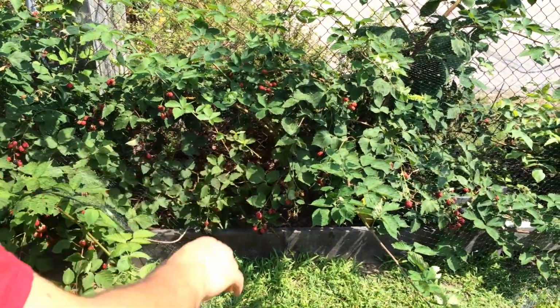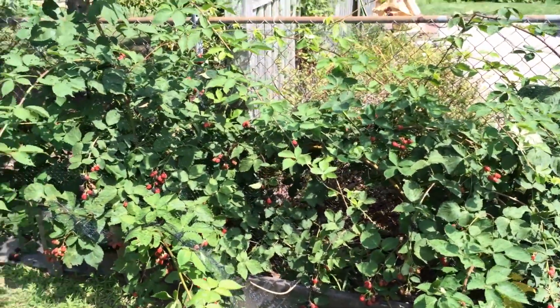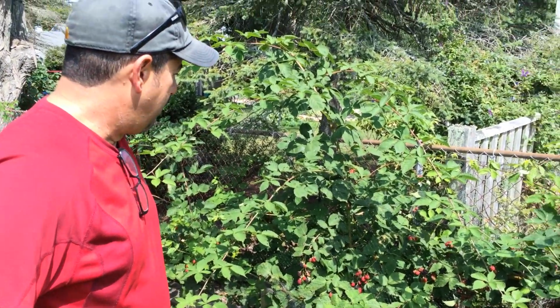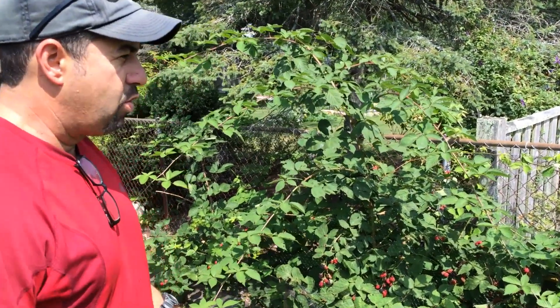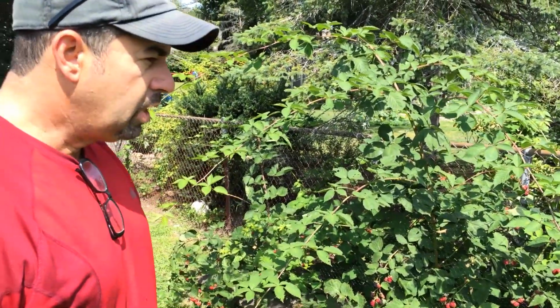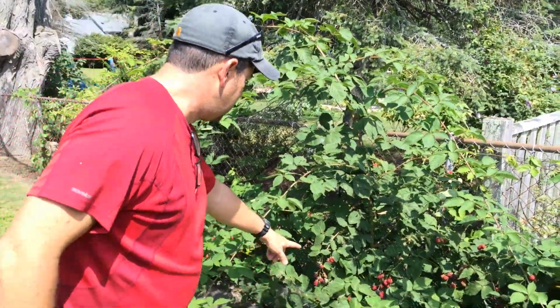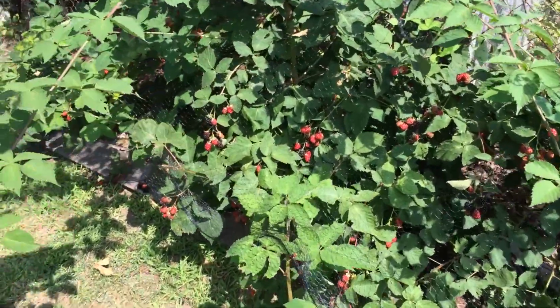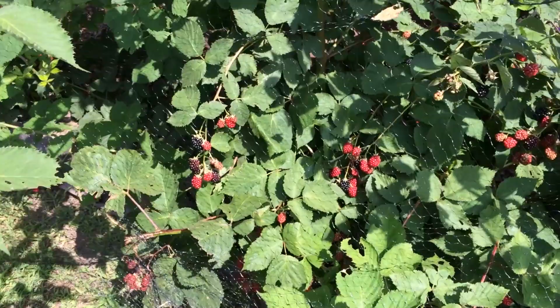I chose to plant some blackberry bushes. My wife loves them, and they're expensive, and it kills me to pay like $4 for a little bowl of these things. So I planted blackberry bushes. They have grown amazingly. When you look at them, you can see we have berries at all different stages of ripeness, the red ones and the blue ones.